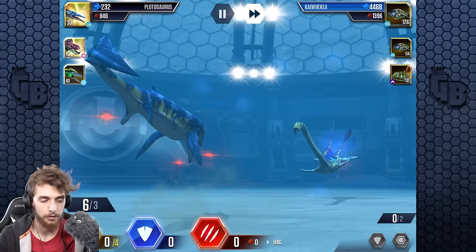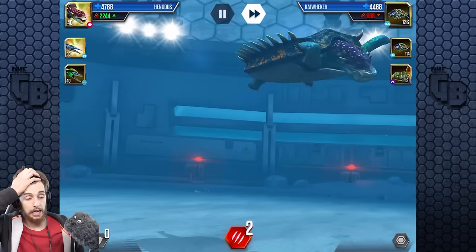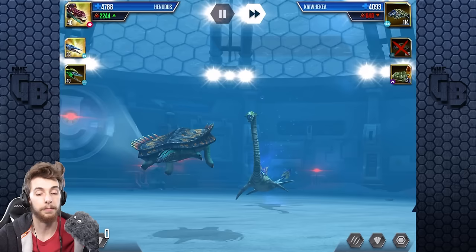Ooh. So he went for an all-out attack. I can kill him in two hits with Henodus. So I'll go for that. And then I'll just go for loads of reserves. If Henodus does die, it's not game over. And he can't.